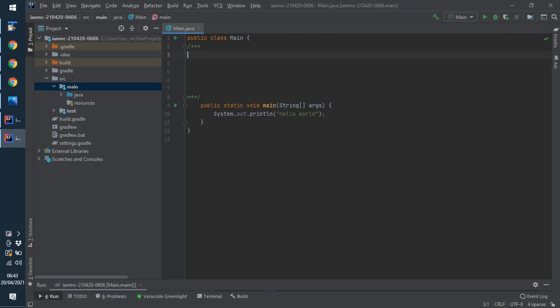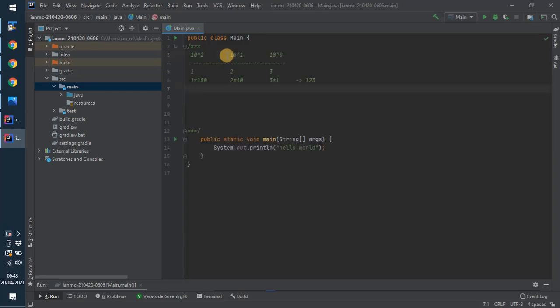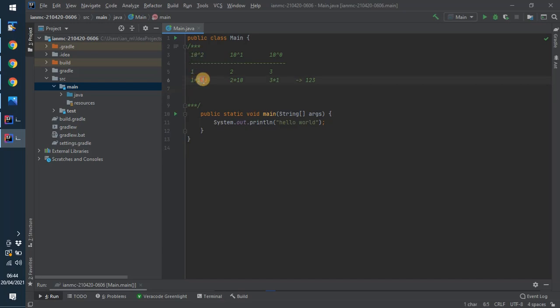So if you go right back to the beginning, units, tens and hundreds, probably one of the first things we all learn about in school. So if you just remember that the number 123 is made up of 3 ones, 2 tens, and 1 hundred, and these columns are actually powers of 10. So 10 to the power of 0 is 1, 10 to the power of 1 is 10, 10 to the power of 2 is 100, and that's where these numbers come from in multiply. And obviously we're very familiar with this system.